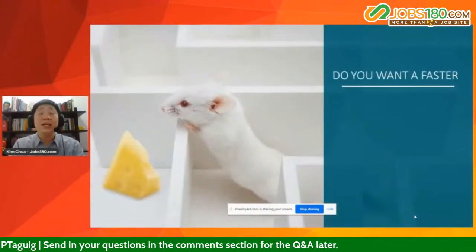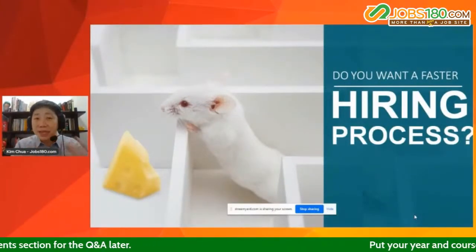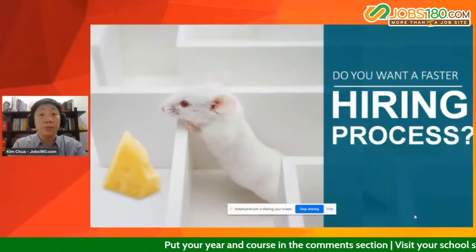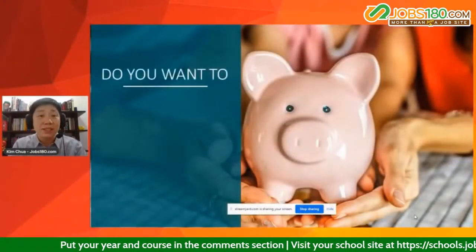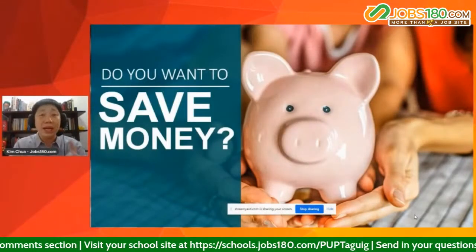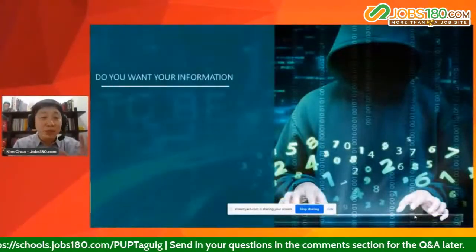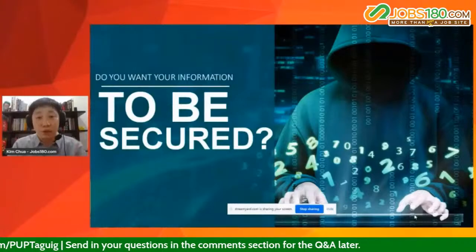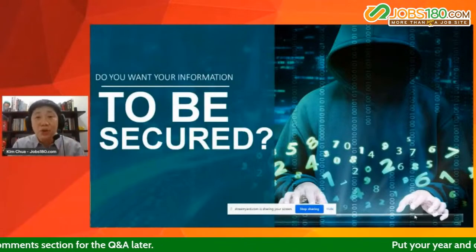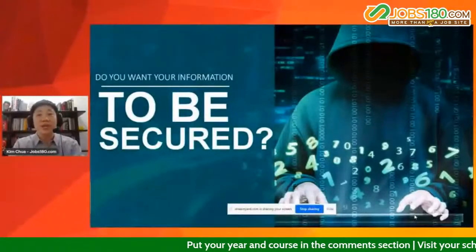Another thing in your checklist is that it should make the process more efficient. Ibig sabihin, mas mabilis mag-submit, mas mabilis makita ng HR, at mas mabilis kayo makontak for possible next steps or possible job offer na. Now, another thing in my checklist is that dapat tipid ito, wala itong gastos. The tool that I will show you today, libre po ito. At higit sa lahat, ito ang pinaka-importante: the tool should be secured. More than anything, importante talaga ang data, pero ang data ninyo dapat protektado. And using this tool, this is the most secured resume kung tawagin.